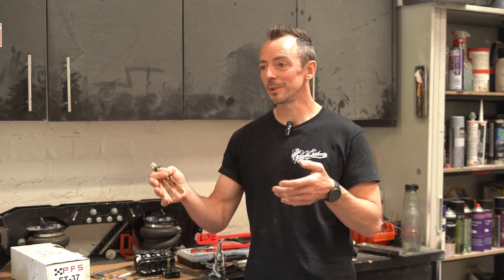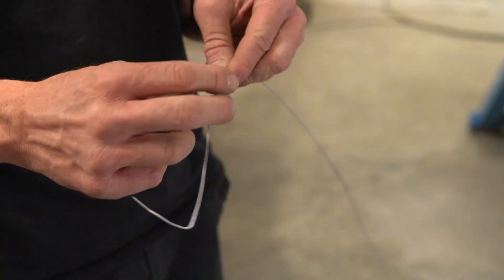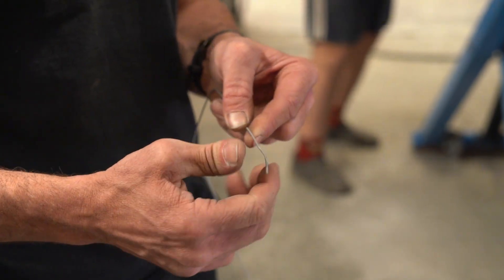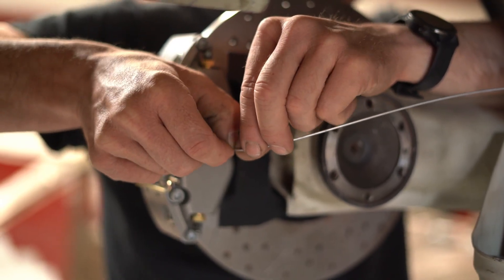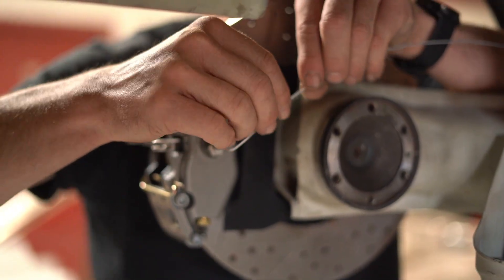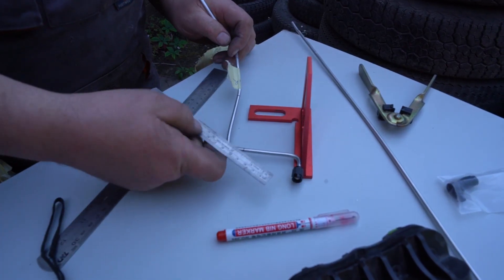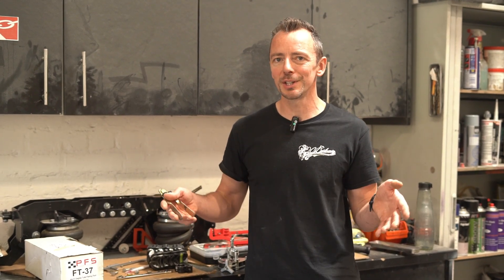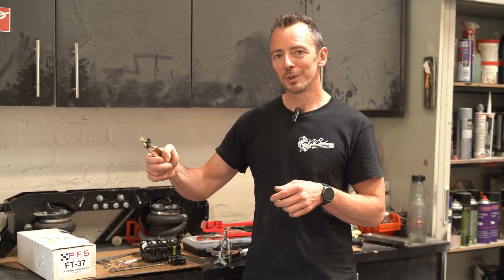When I'm doing brake pipes, fuel lines, or airlines, I prefer to use aluminium TIG welding wire, because I can literally make the shape that I want. If I don't like it, I unfold it, put the bends in different places, and I can actually picture exactly what it's going to look like and make sure it's not going to interfere with anything else on the car. When building these cars there's a lot going on, so it's nice to fully picture it. If you're doing a simple install with just a few 90-degree or 45-degree bends, you can always do it with measurements — there's always a multitude of different ways, whatever works for you.